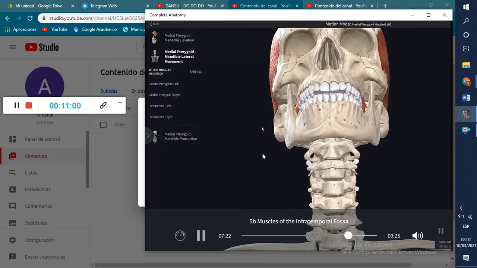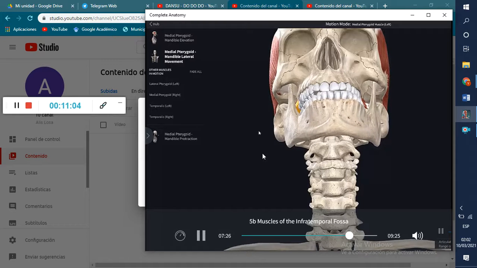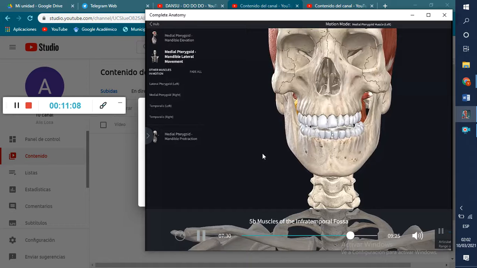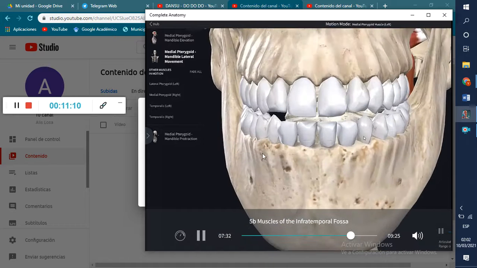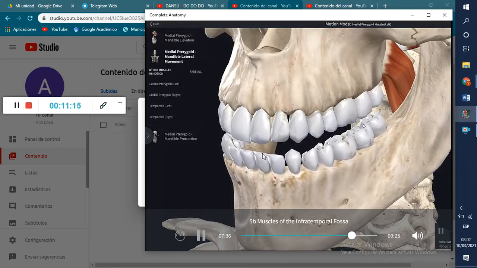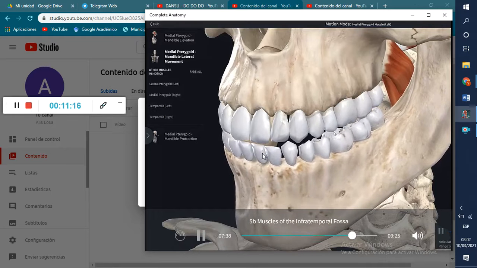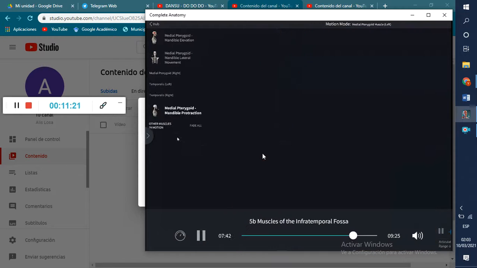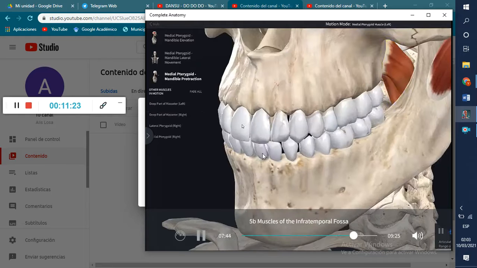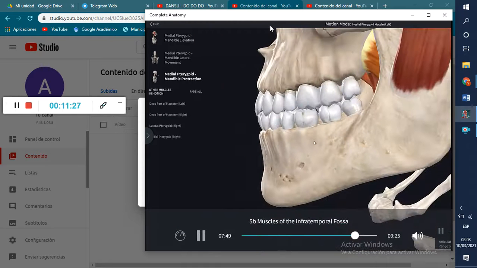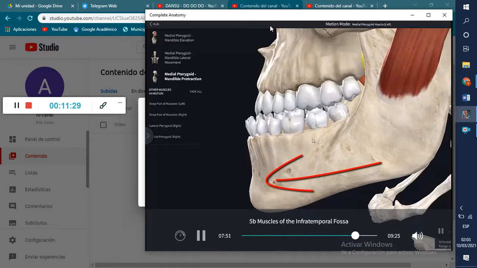Now we see the medial pterygoid and its lateral movement of the mandible. And if you look at the molars and the surfaces of the molars, you can imagine that these are perfect mechanical devices to grind up food particles. And here we're going to show protraction done by the medial pterygoid.